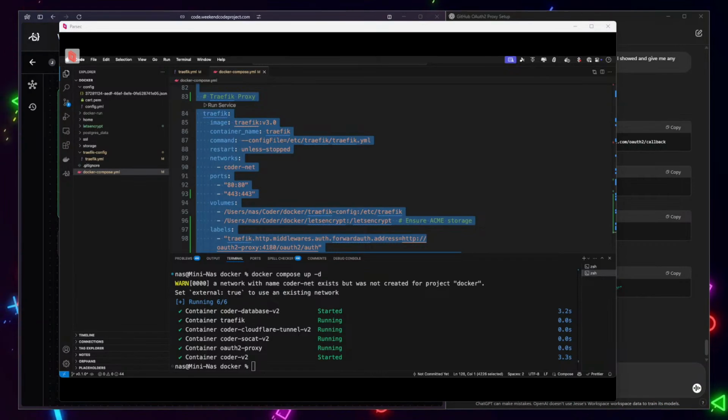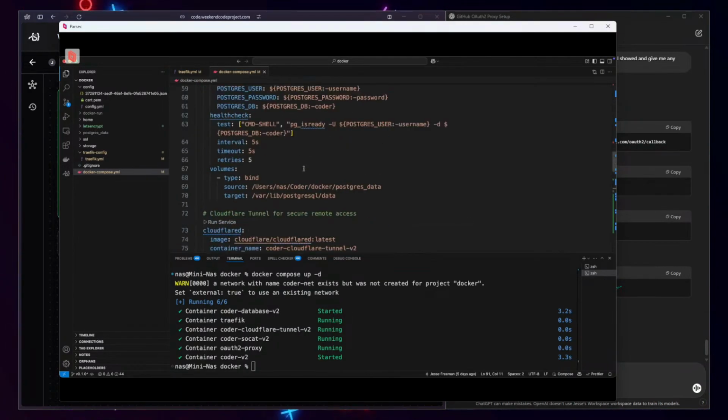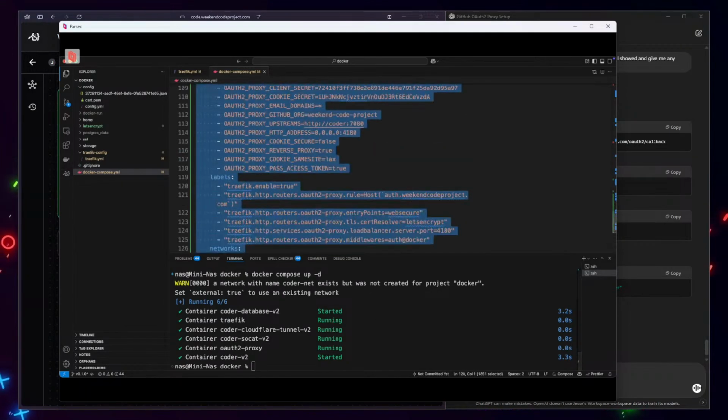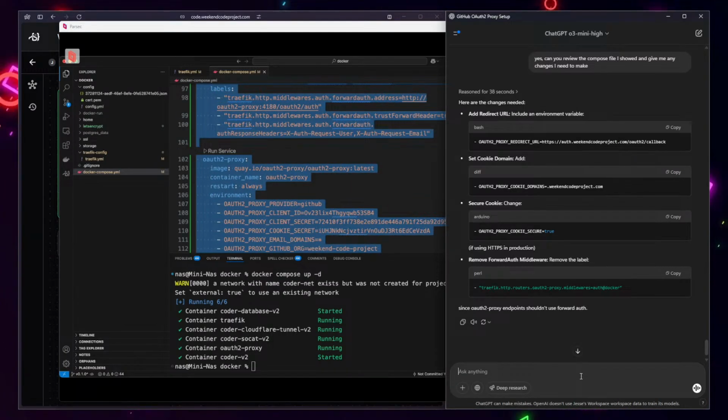So okay, let's just copy out the Traefik proxy and I think the OAuth proxy. Can you update this code and give it back to me?